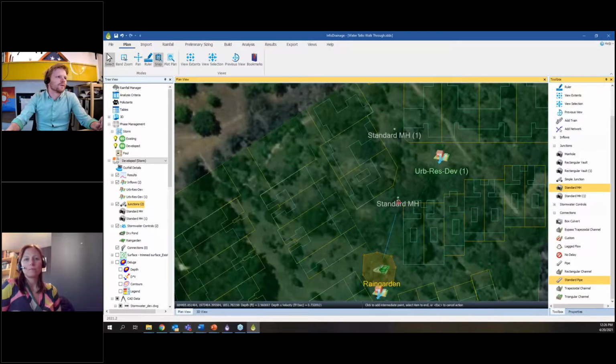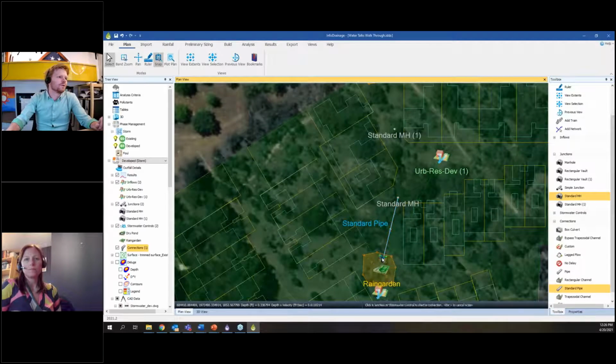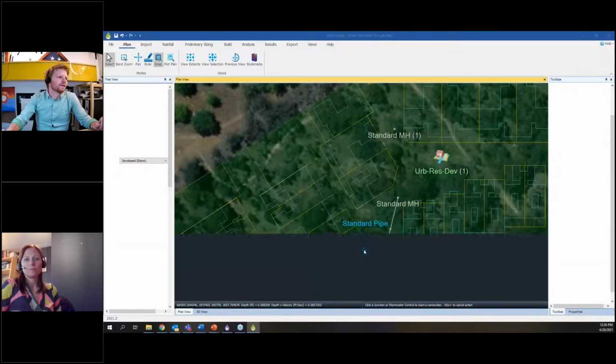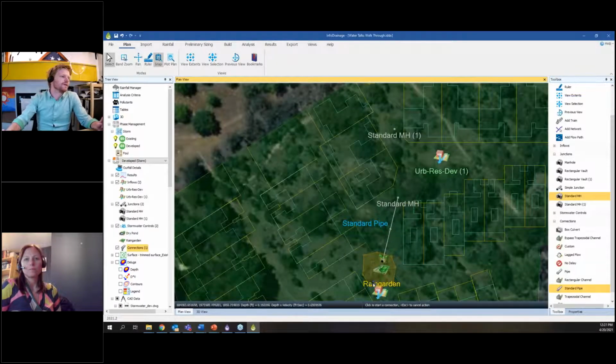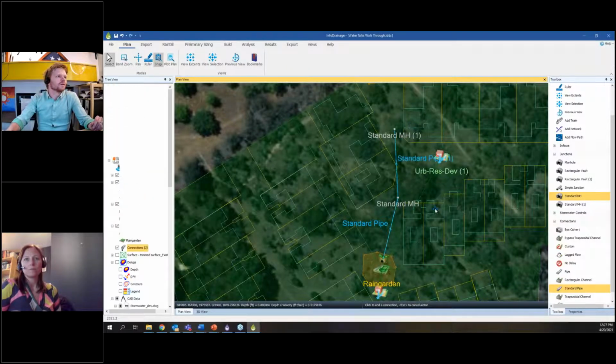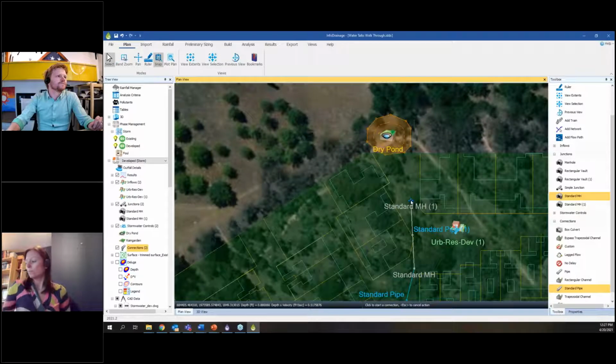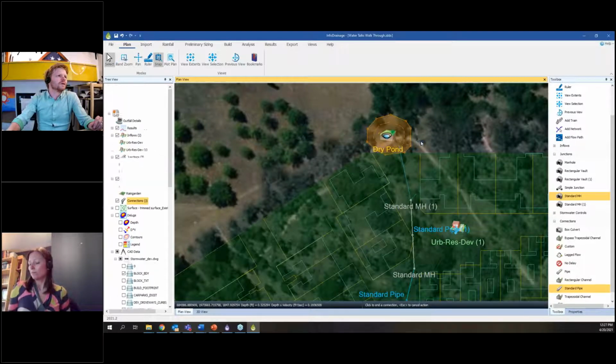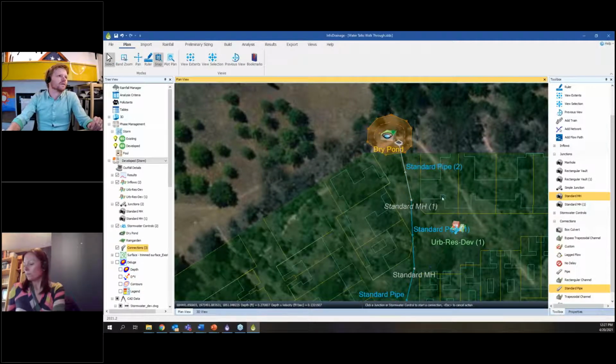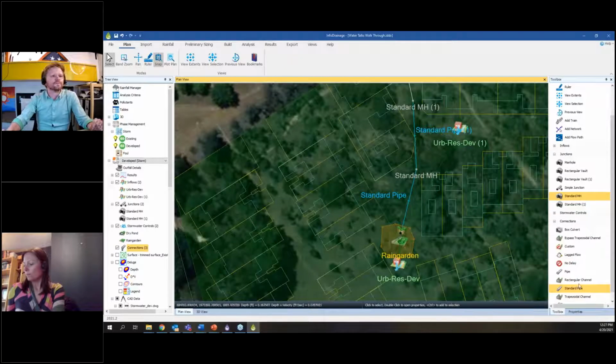I'm going to come from my rain garden and go to my manhole. If you click it within the area of the BMP, it's going to automatically associate that with the rain garden and know that that's going to be an outlet for it. I'm going to connect the rest of my system here and then empty into my dry pond, and it's going to know that that's now an inlet for it.